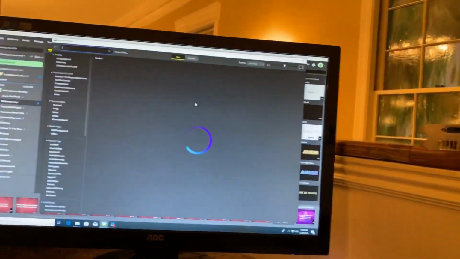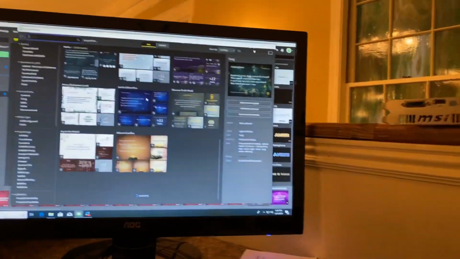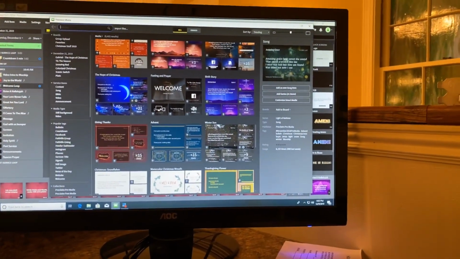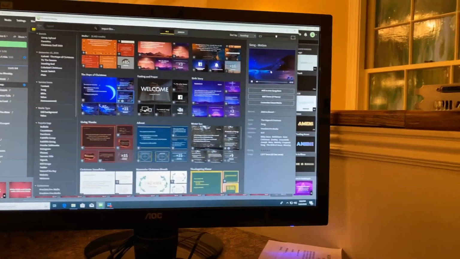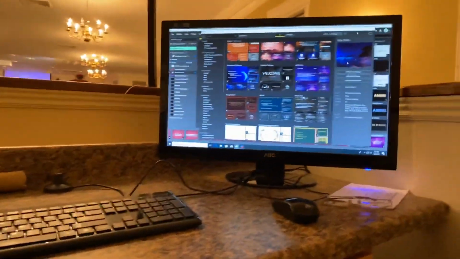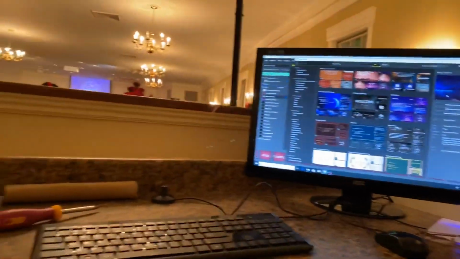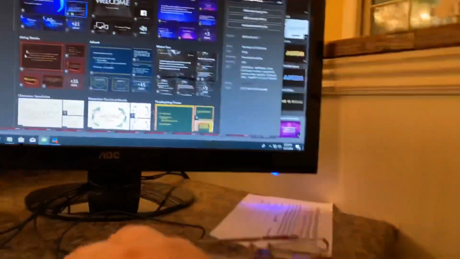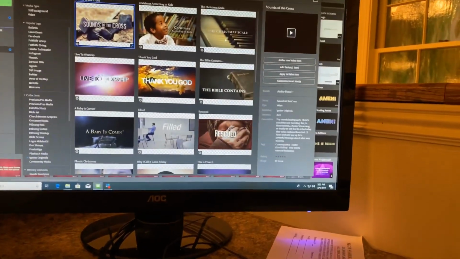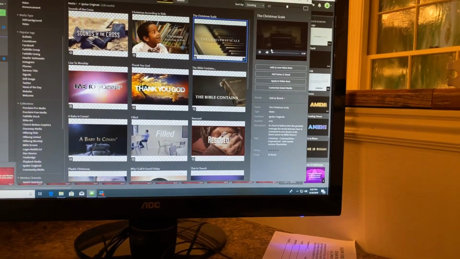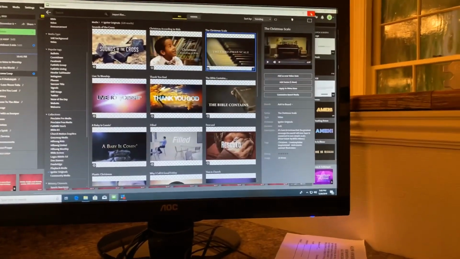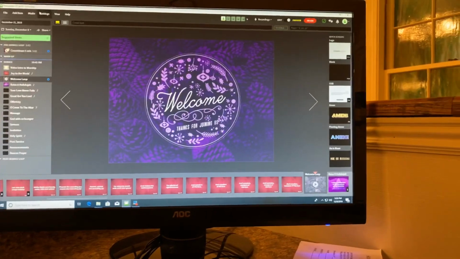And there is a ton of content available on the Proclaim platform, just from the Proclaim media in the first place, but then also partner media, which is things like Dan Stevers and Faith Group and Hillsong and Bethel and Church Media Graphics, Ignite. There's a ton of them here that you have access to with your subscription. But the coolest thing that I like about Proclaim is how it handles its outputs.